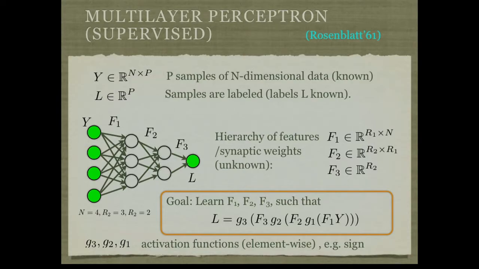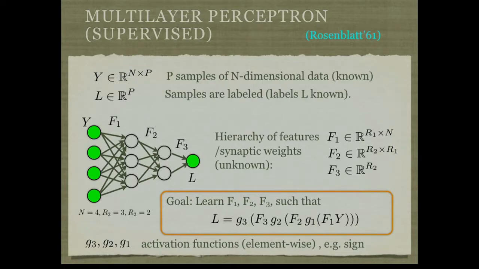So what you do, you present your pictures, the bits, the variables, to the first layer of the network. And then these arrows mean that you multiply them by some matrix, F1, which is representing the first layer of the features. So these arrows that are coming, for instance, to this point, that would be one of these wavelets, one of these little edges somewhere. This would be another one. This would be another one. And then this matrix F2 corresponds to the second level of the features. So this would be, say, eye, and this would be the nose. And then this third layer of the neural network would correspond to, is this a man or is it a woman? Very roughly.